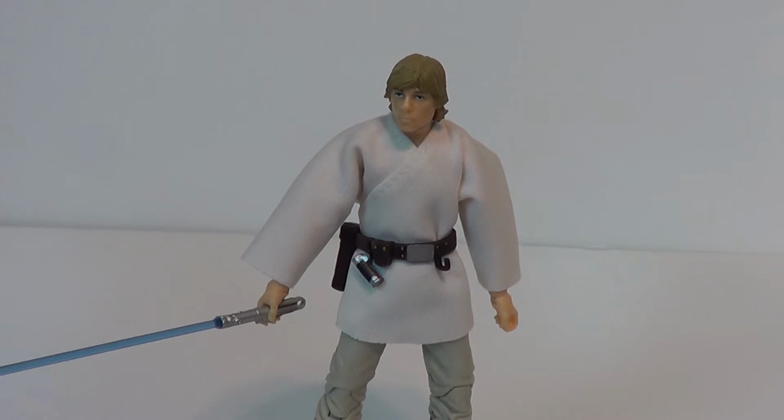I'm rambling now. Anyway, guys, that's it for me. This is the Tatooine Luke Skywalker figure, and we're done. We got all of our Lukes. Yay! Until we get old Luke from Force Awakens.